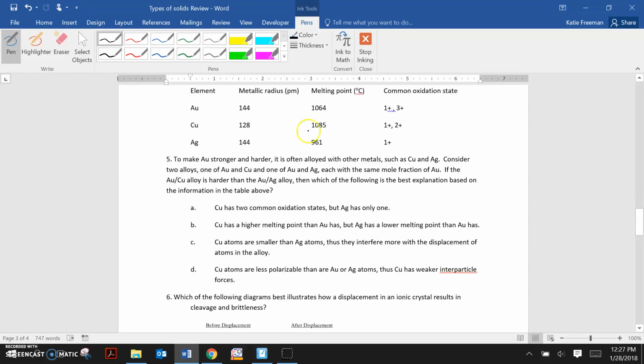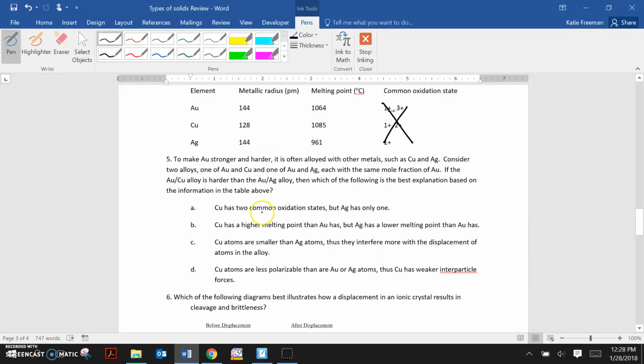So again, notice here we're given melting points of the different metals, we're given atomic radiuses, we're given oxidation states, which really don't play any role here, because remember what we're dealing with is, in actuality, alloys, which are the pure atoms covalently bonded together. So we really don't care about this oxidation state in any way, shape, or form. We care about these 2 species right here. So let's look at our answers and see what we come up with.